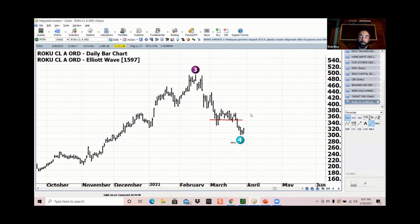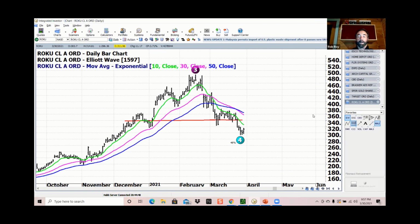But this isn't really, I guess that day was a bit of a blast downward, but not too significant of a blast off to the downside. But here we have this right here, and it broken that support, is trying to find it again. If we can come back to the upside, we need to recover that 10-day moving average.